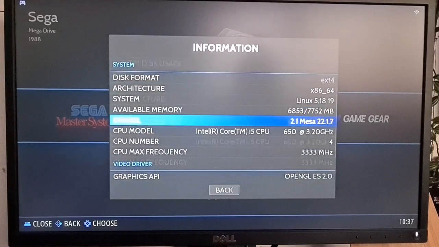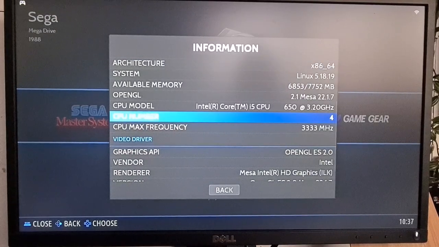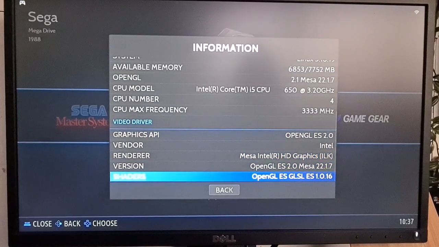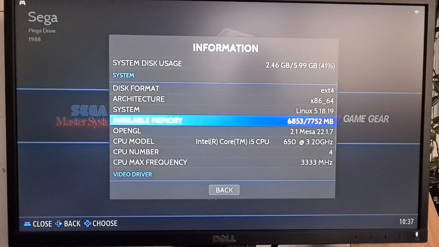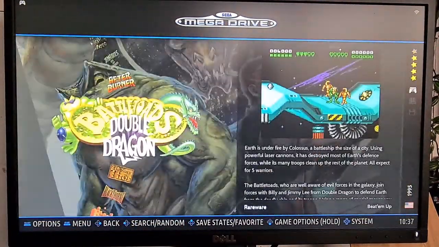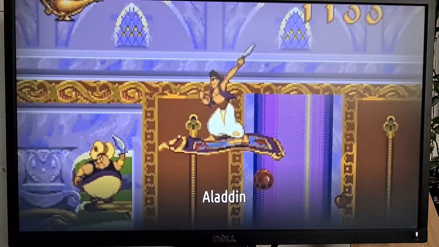Anyway, you can see here this is an old i5 processor, a 650, running at 3.2 gig. It was released in about 2010, so it's a good 13 years old now. It has a standard onboard Intel HD graphics. It's a two core CPU, four threads though, with hyper threading enabled, and 8 gig of DDR RAM. Like I say, all the details are in the description. And I'm running Batocera here.